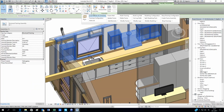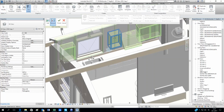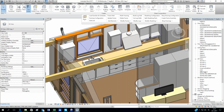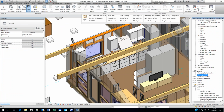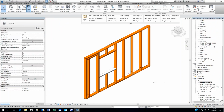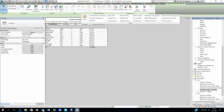Yes, you can go to the edit assembly and remove them, because they are phase-based elements which were automatically added into this wall. So you can just simply remove them from the assembly. And now if we take a look here, this is a wall which is good without any additional elements. Okay, so now it's okay.